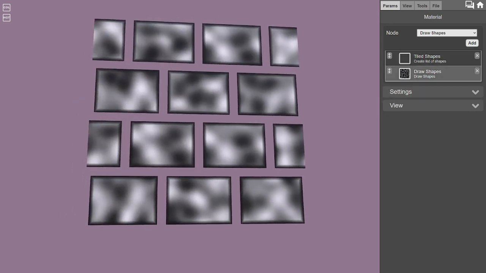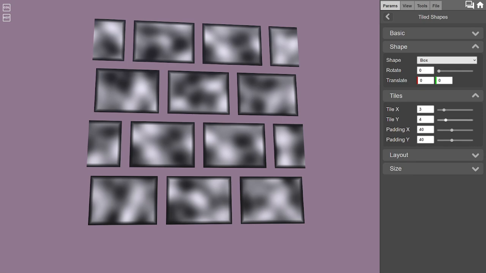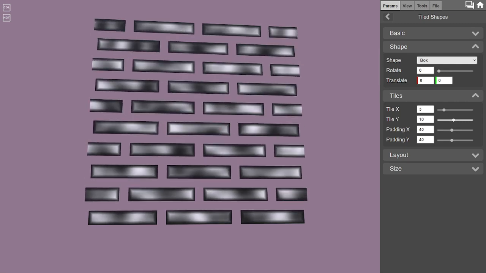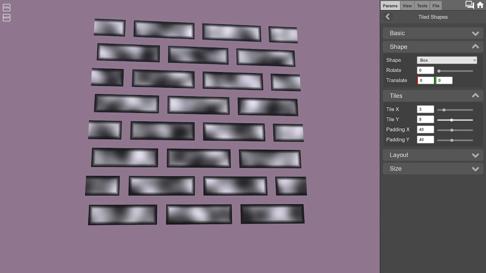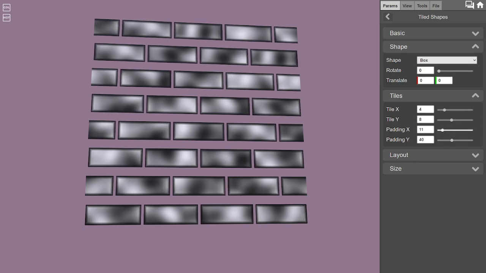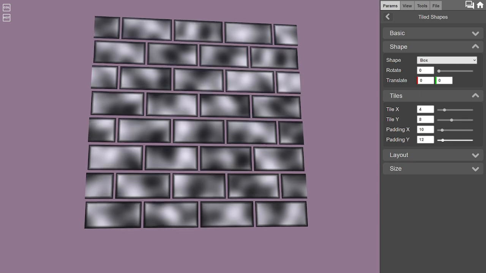So it's currently set up with a basic brick pattern. Let's see what we can do. You can see how many on the Y you've got there. What you really want is an even number, because otherwise you get a doubling up of the bricks. Sorry, that's the Y, and maybe an extra brick there. Reduce the padding quite a bit, down to 10, let's say. Let's turn that up a bit. There we go.